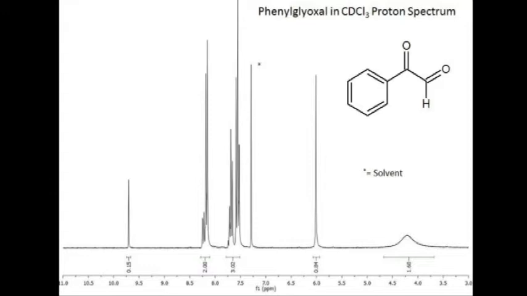And at first glance, we saw the aldehyde peak exactly where we'd expect it to be. But I want you to notice, compare its integration with the aromatic region. The aromatic region integrates to 5, but the aldehyde peak integrated very low, only 0.15. I would have expected a 1 to 5 ratio here. Didn't see that at all. The other thing we see are 2 other peaks, one here at around 6 ppm, and this other broad one down here above 4 ppm.